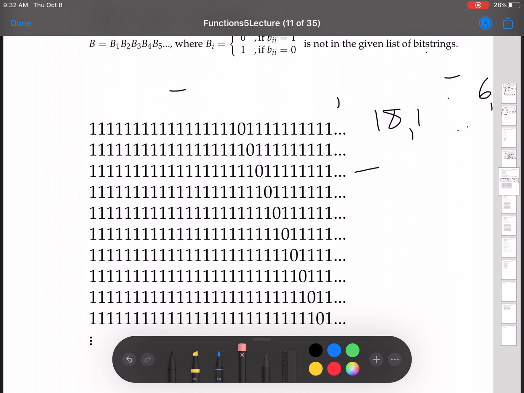So that's what these all represent. We're thinking of these as subsets of the natural numbers. We just write them with 0s and 1s to represent them in a convenient way.